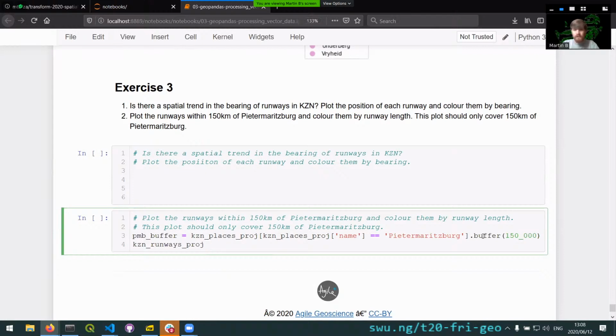We want these KZN runways where they are within our Pietermaritzburg buffer. Okay, and we're going to just make sure that that all works together. So we want that as a unary union. Okay. Again, we're going to select where these are true, okay, from our KZN runways.